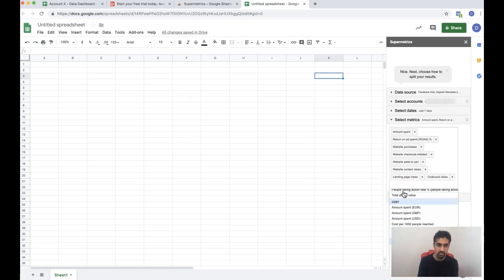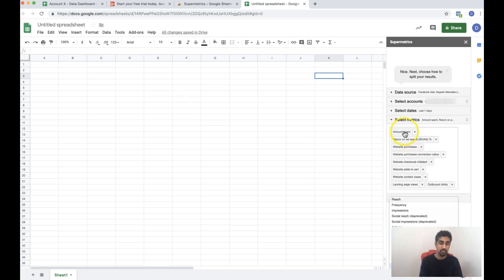So don't worry about the metrics right now, it's more I just want to show you the actions that are going through. So the other one I want is my purchase value as well, and let's move that one up here. So at the top I can see how much I spent, the ROAS, purchases, etc. This is just an e-com store, so to give you an idea. And then you'll see the cool data I can create from this. So there are my metrics.